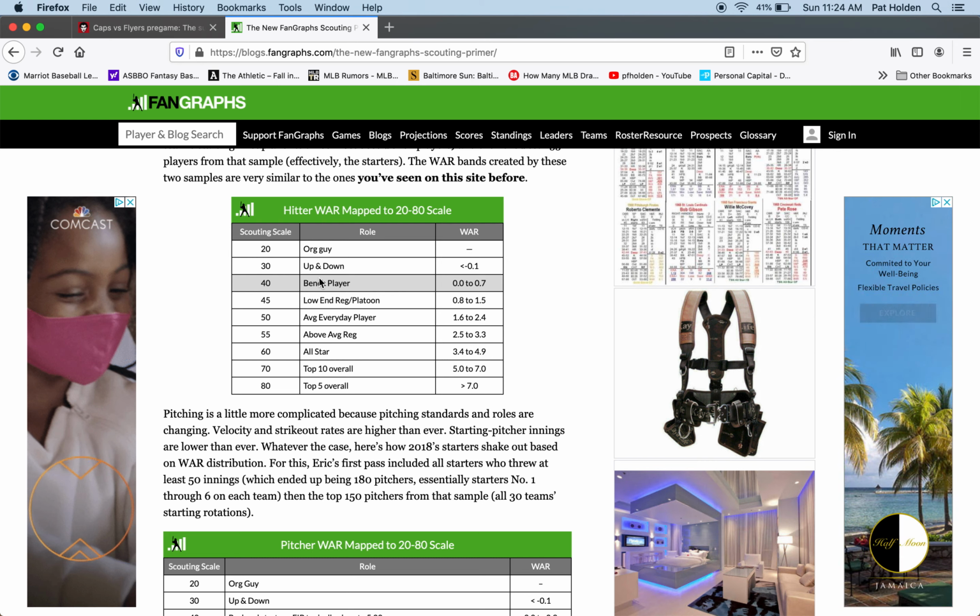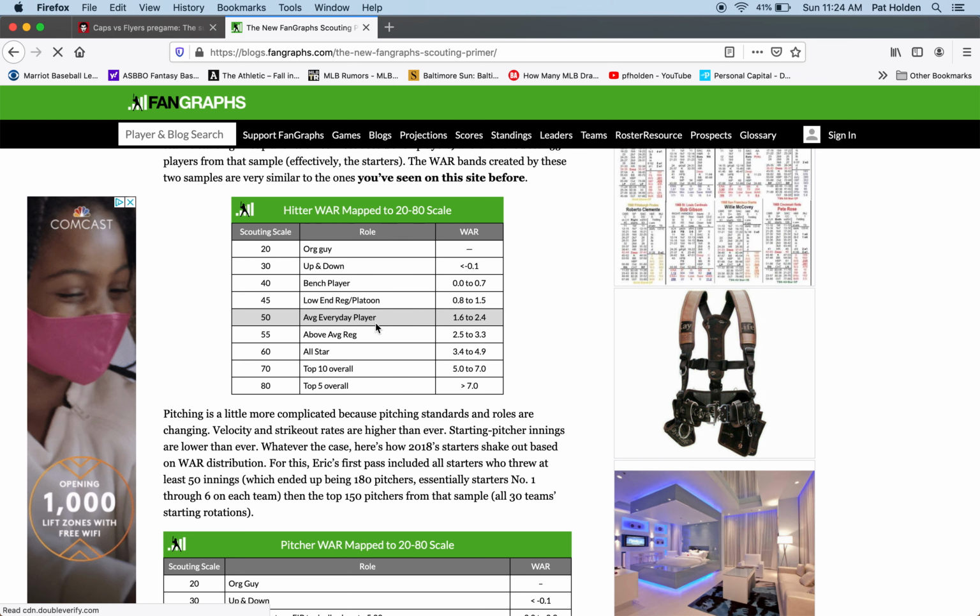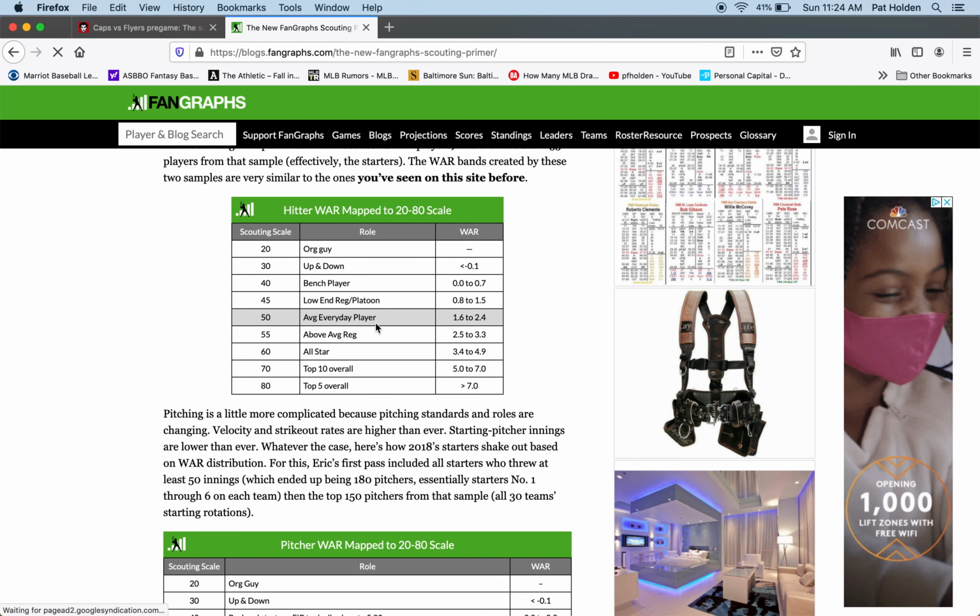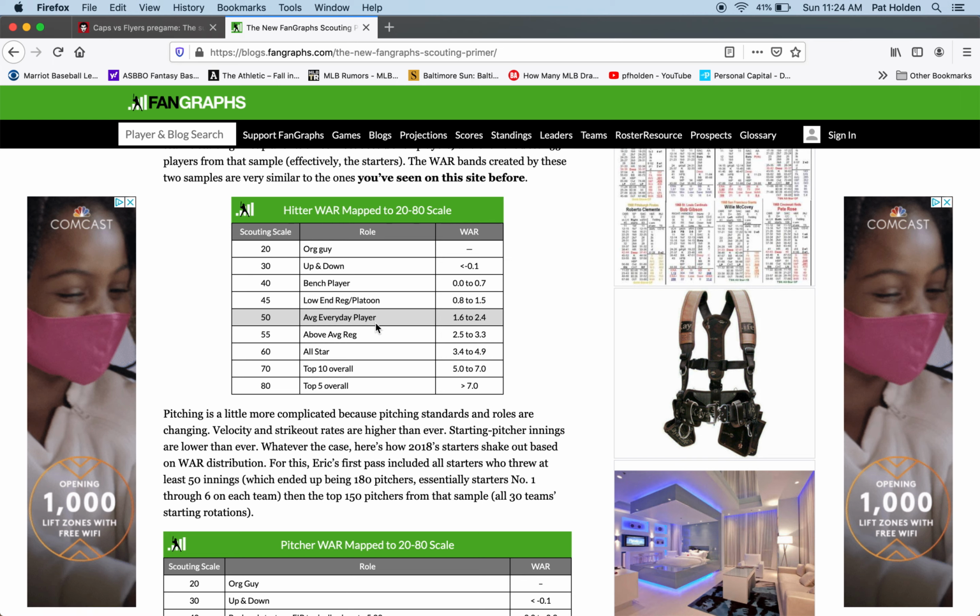And these are for hitters, I should say. So if you have a hitter who's a 40 future value, your scout's projecting him to be a bench player. When you start to get into 50, that's an average everyday player, right? We said 50 is average, so it's an average everyday player. If you have a guy who's a future value 50, you can count on him being an average major league player, which is pretty good, right? If you have all average players on your team, you'll be a pretty good team because you don't have any weak spots on your roster.